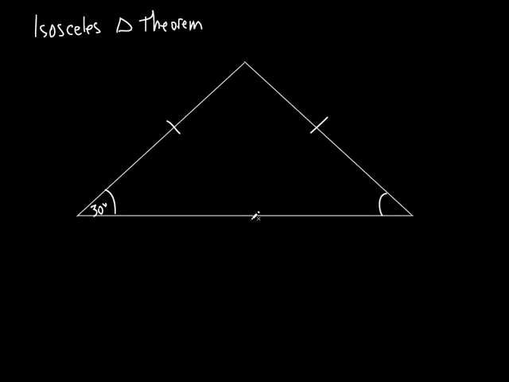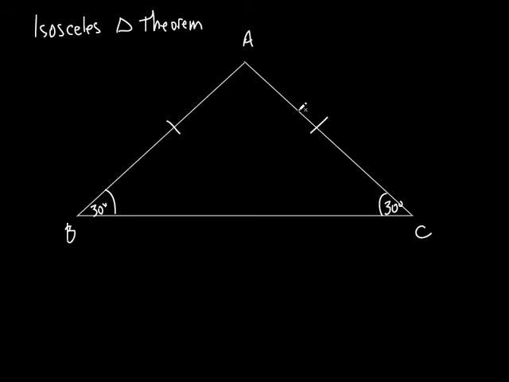So what's the easiest angle to find? If this was 30, we'll go ABC again. So if angle B is 30, tell me something else. Angle C is 30 as well, isn't it? Everybody see that? Because it's an isosceles triangle, and the base angles of an isosceles triangle are equal to each other. The angles that are opposite those two equal sides are going to be equal to each other.